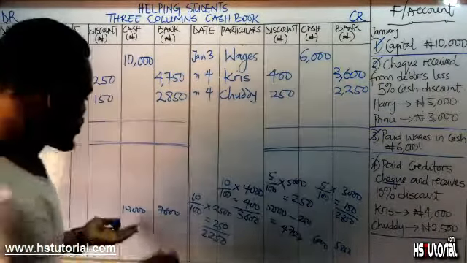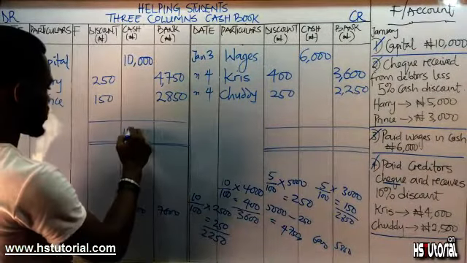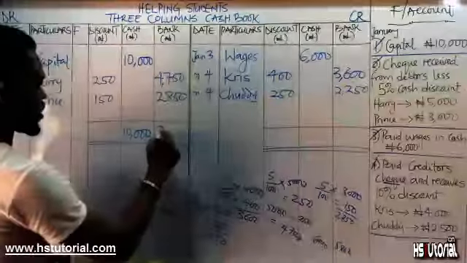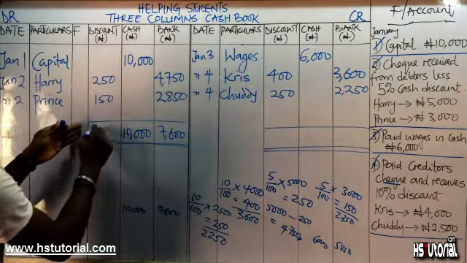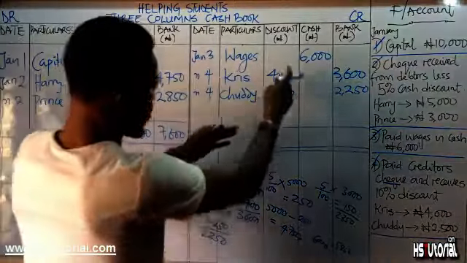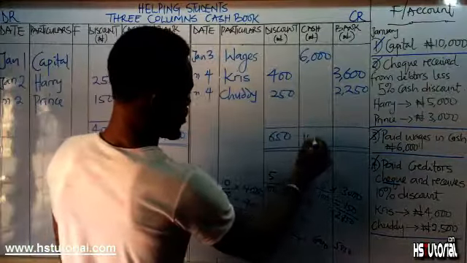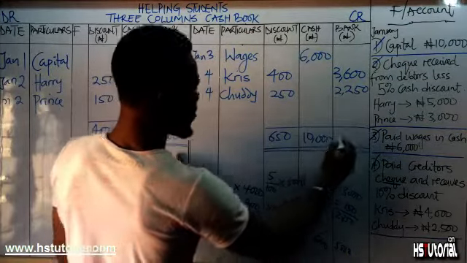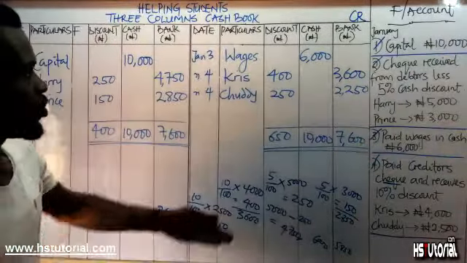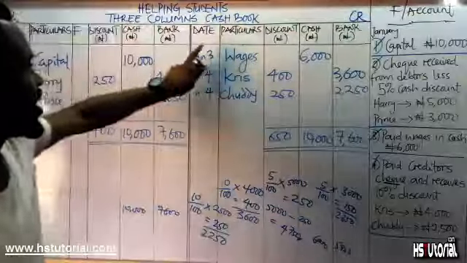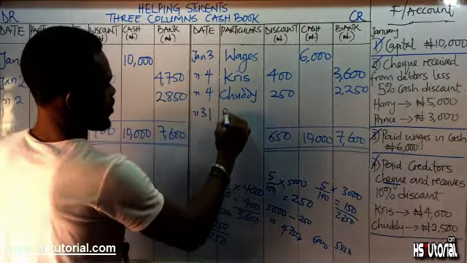So looking at these two entries, you find out that this is greater than. So you add 10,000, 7,600. Now, the discount we have here was what? 400. Coming to this section, we have what? 650 naira discount. This balance is still going there. We have 10,000 and we have 7,600. Now, what is the next thing we do? Let us get our balance CD. What is the last date in the month? We have what? January 31st.